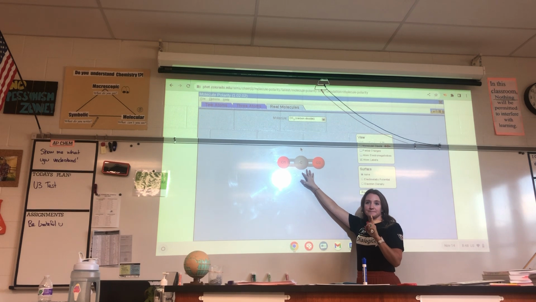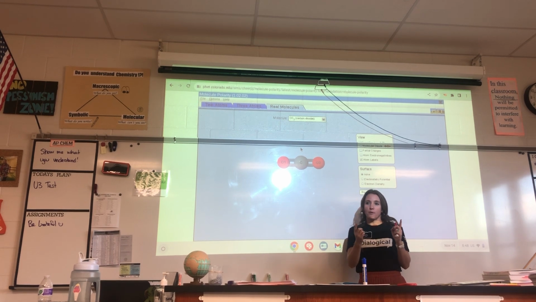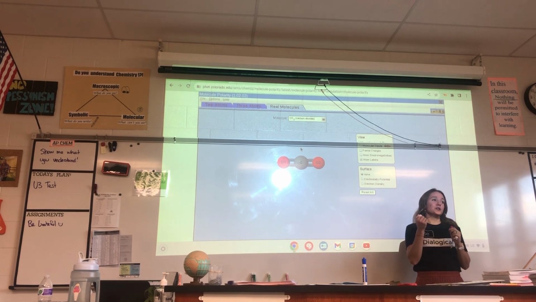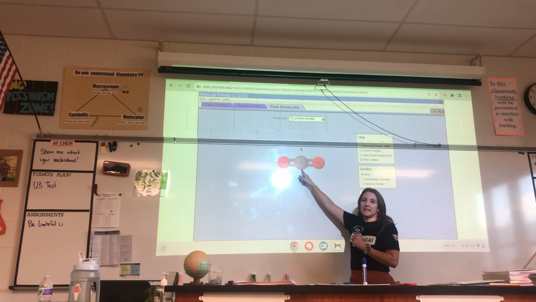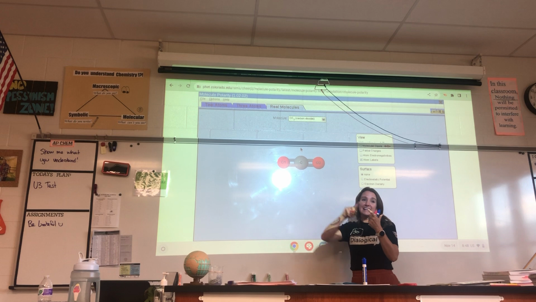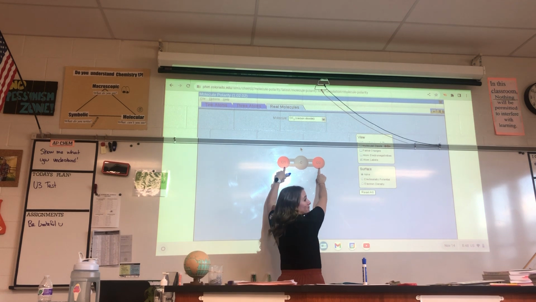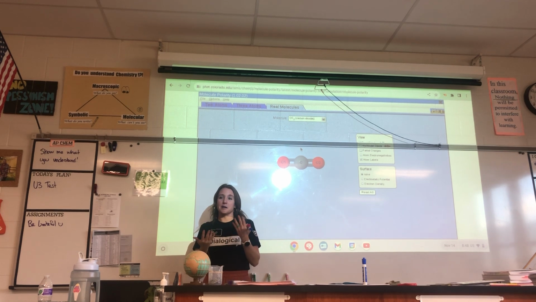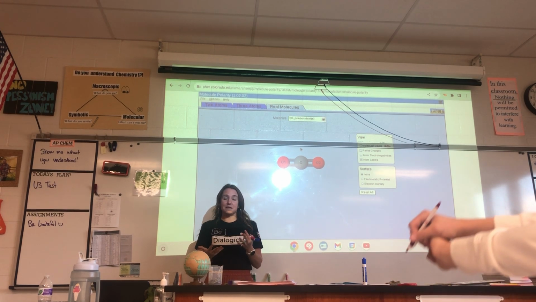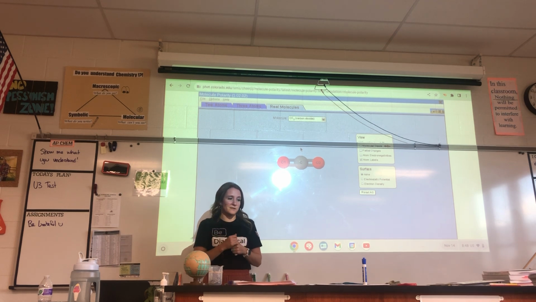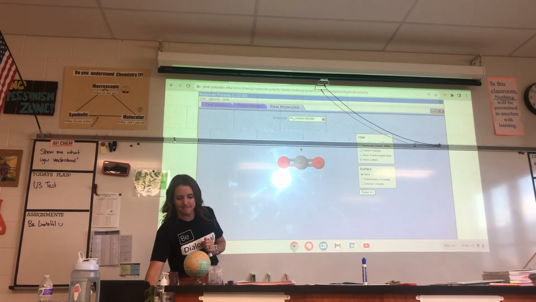So, step one. The goal here is we want to know if it's polar or non-polar, and then if it's polar, you need to show me the negative and positive. So first step, check for lone pairs. Does this have lone pairs on the middle? No. Okay, so the second thing we check for if it's going to be polar is asymmetry. This one is perfectly symmetrical, right? They're both oxygen. And so this is going to be non-polar. For this one, we don't need to color anything because there's no positive or negative side. So go ahead and put non-polar in that box, and then we'll go on to the next one.